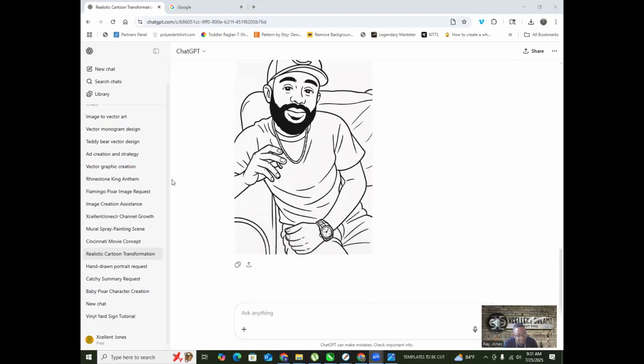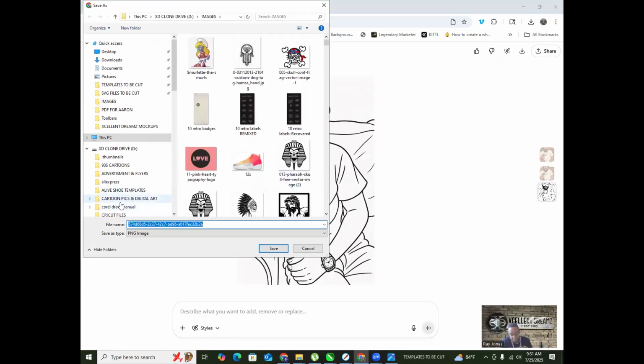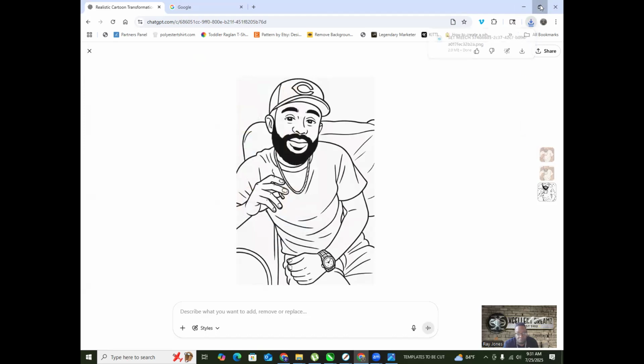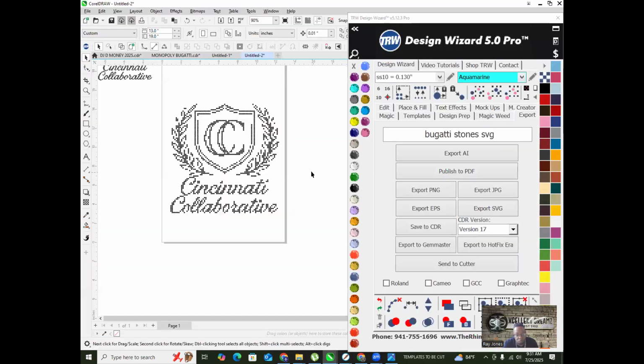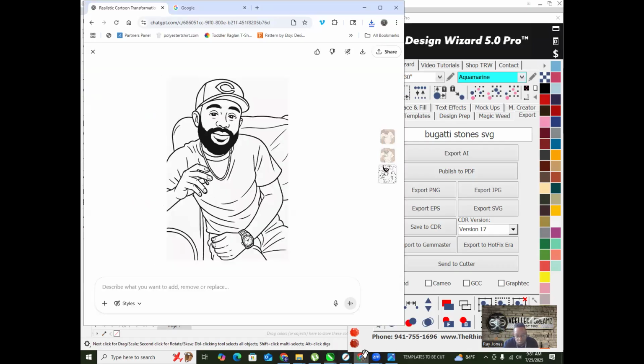Boom, gave me that. So I can easily grab this photo, drag it into, save image as. Drag that image to CorelDRAW.